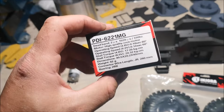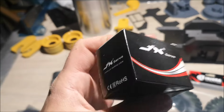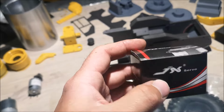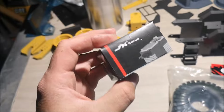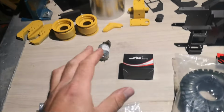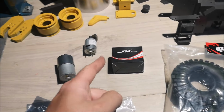And I will be using this servo for the steering. This is a 20 kilo JX servo. I don't know if 20 kilos will be enough, but we'll see. I use these servos in all my trucks and I'm happy with that. Of course the trucks have smaller wheels to operate, but I have good faith in this servo.